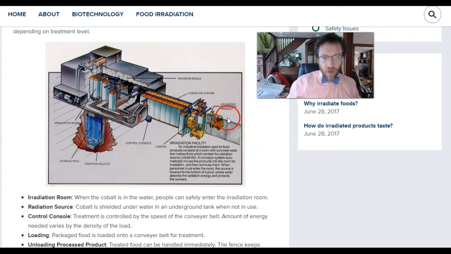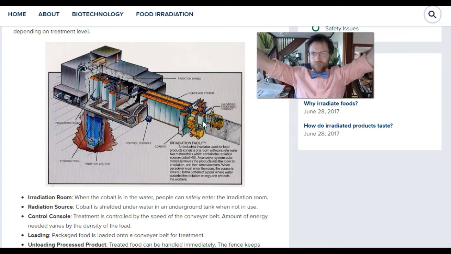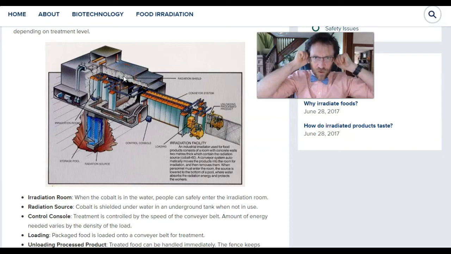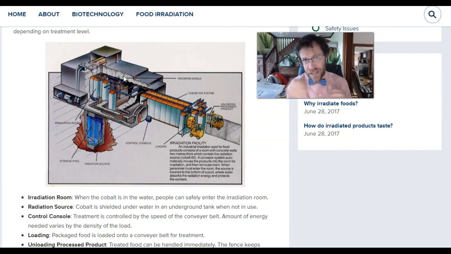Basically, we get all of our food and we pack it into these little square things. It's like a big square container. It gets hooked onto this conveyor belt. The conveyor belt goes into this thing called an irradiation room. I don't know if you can see, but it's covered with giant thick layers of concrete, hopefully to insulate it. And not just concrete, but they use special material that absorbs gamma radiation extra good.